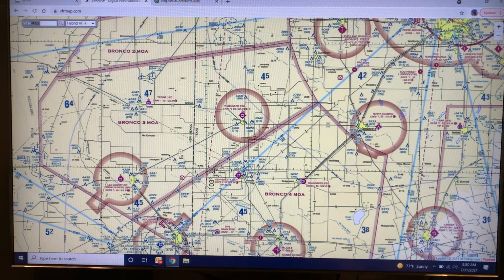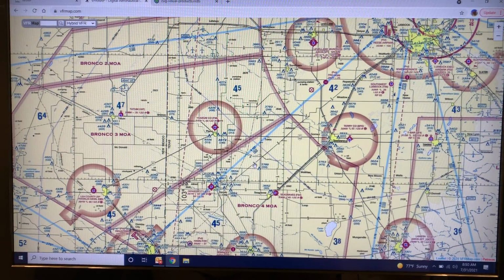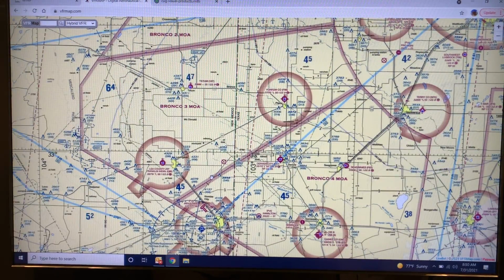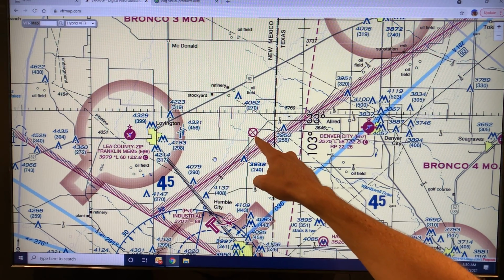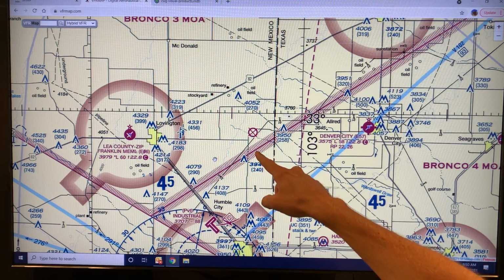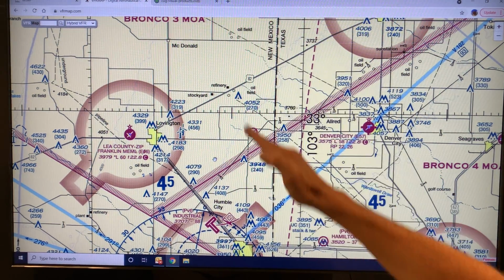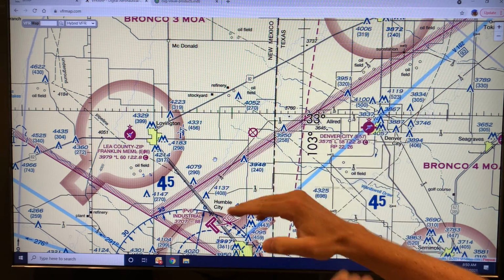All right, and let's see. Here's another symbol that's important to know. Let's find a different one though. Yeah, here's one that's more relevant to us. So when we're flying around Hobbs Industrial, we may be doing some cross country. You may get low and think, here's an airport. You may see an airport and you look at the chart and it has this big X over it. These are not runway symbols. This is an X saying do not go there. This is saying no fly.